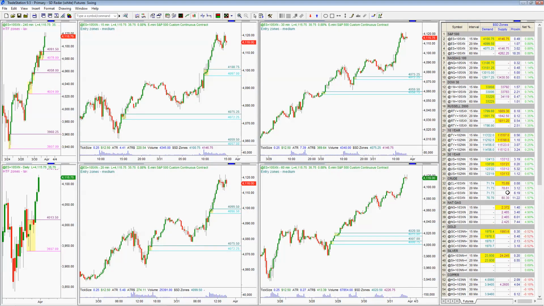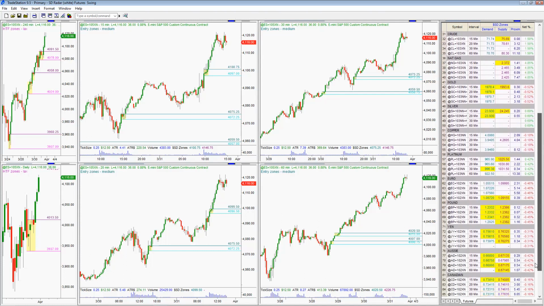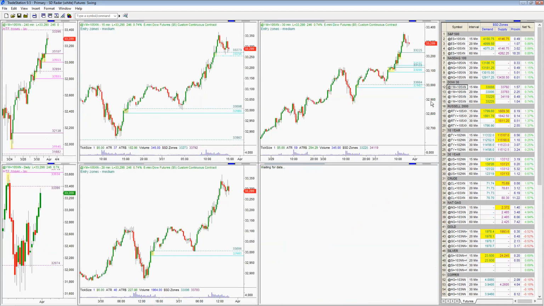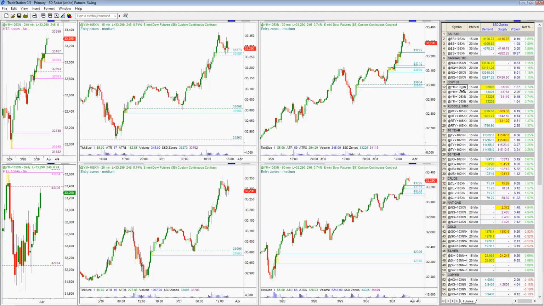And if this is what you're doing, you know how you'll be spending your Friday afternoon, your Friday evening, going over all of these ones. When you find one you want to look at, you click that symbol row, and it'll show you the zones on the charts, and you're ready to start evaluating if these are trades you want to consider for yourself.